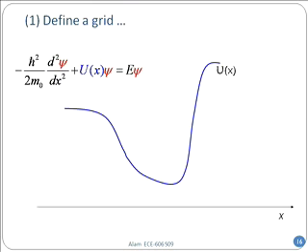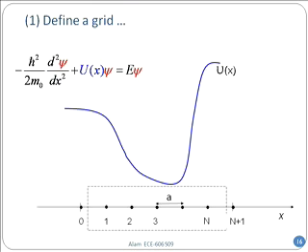Let's divide the space, let's say one dimension, into n plus 1 points. So let's say the whole distance is 20 angstrom, and let's say I divide it in 20 pieces. So each piece is about an angstrom. I can do that, and you can immediately see that I can specify the potential at each node. Let's say it's 3.1 eV, and the next one, let's say 2.8 eV, and so on and so forth.